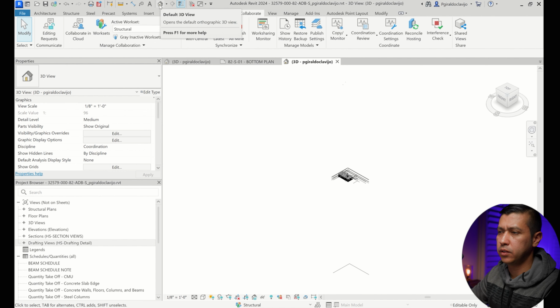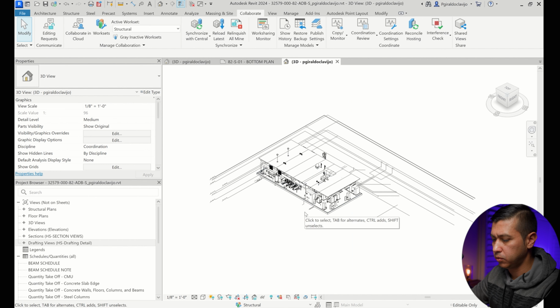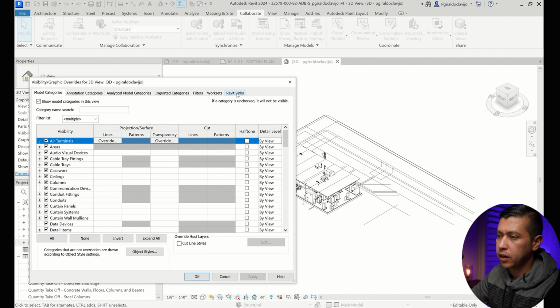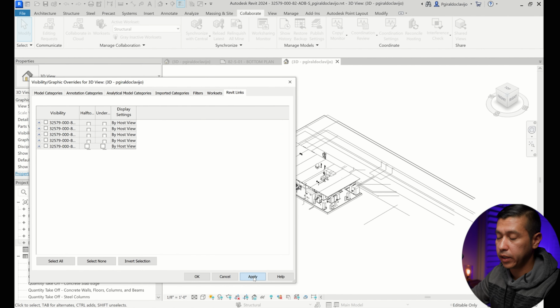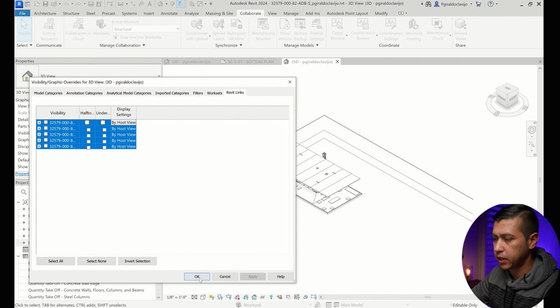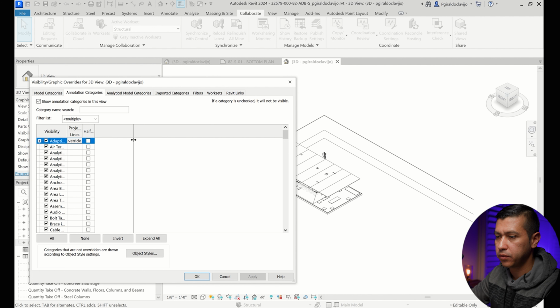All right, so the next thing that I will do is I will come up here to the default 3D view, and now this is showing up. So typically what I like to do is go up here to visibility graphics, click edit. I'm going to go to the Revit links. I'm going to link all the models that are linked to this project, so I'm only seeing the things that I need to work with.